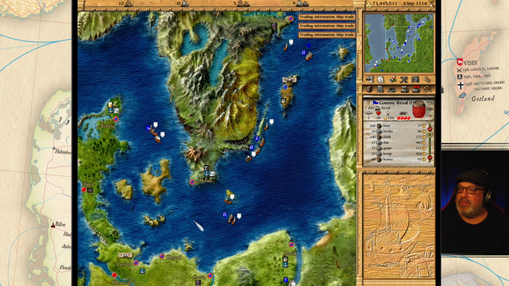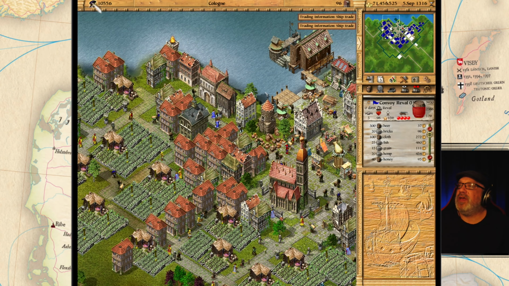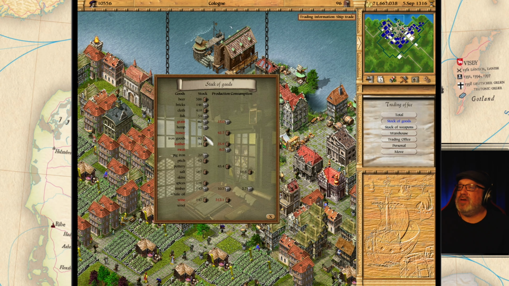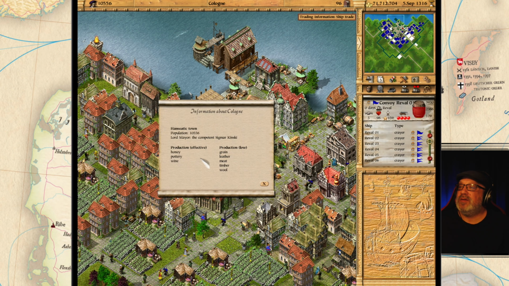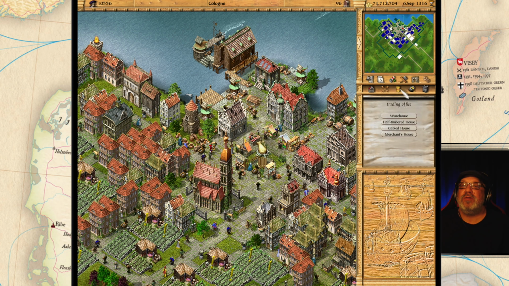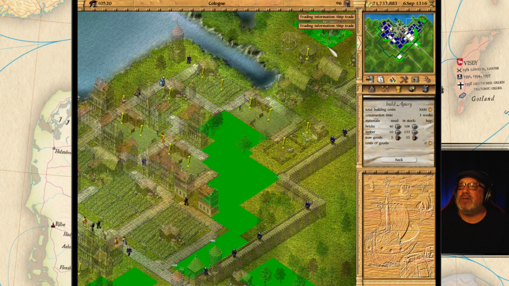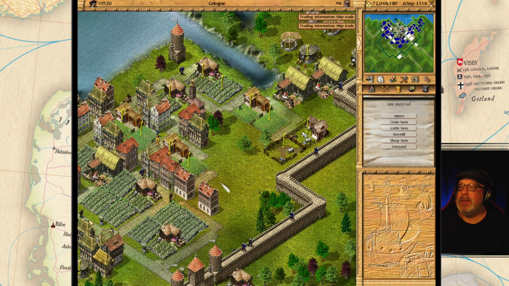Let's check out over here. Yeah, these guys have the same problem, they're running out of goods. Honey, and I think we can make honey here. Yes, we can. Let's build a new apiary here. Build it over here. Let's build three of them here. There we go. Let's see how that goes.